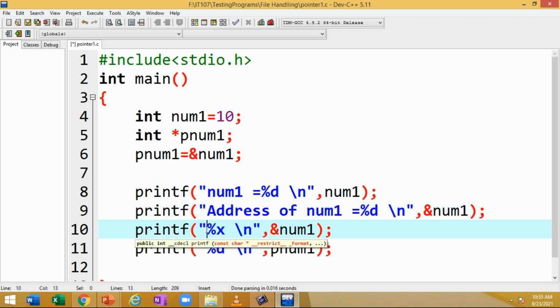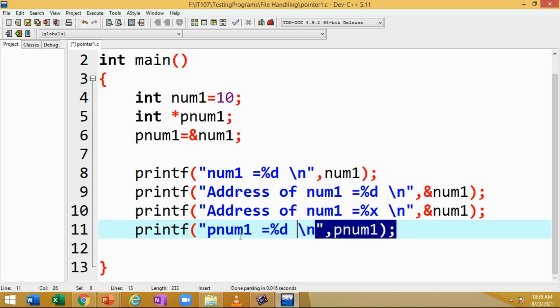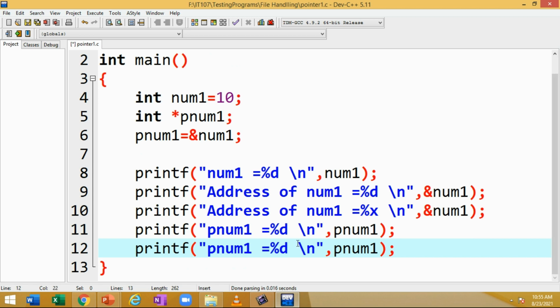Here the address of num1 is in hexadecimal format. Here the value of p num1, in this case in decimal format. If you want, we can print the value of p num1 in hexadecimal format as well. So here we can specify the hexadecimal format.